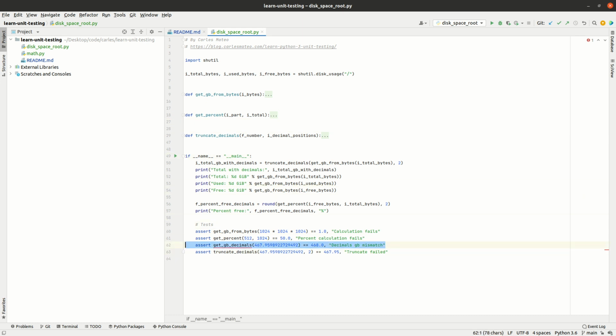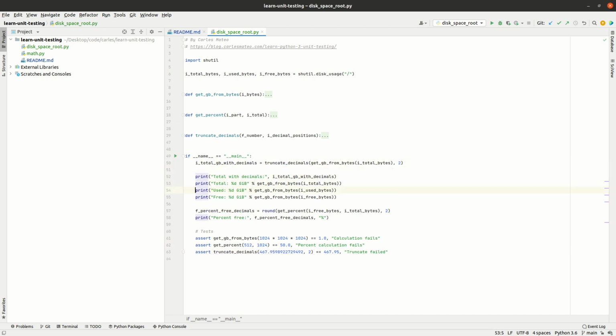Yes, we are using the truncate decimals now, and we are gonna do a bit of cleaning as well in here.